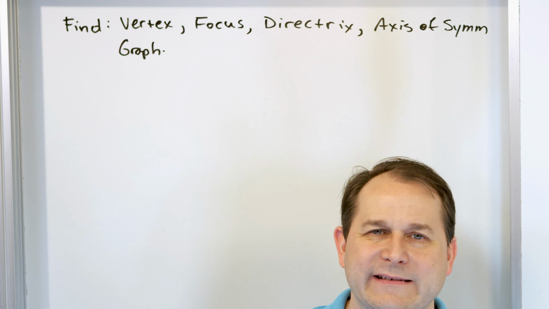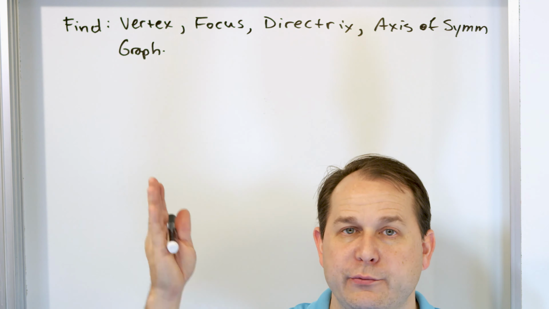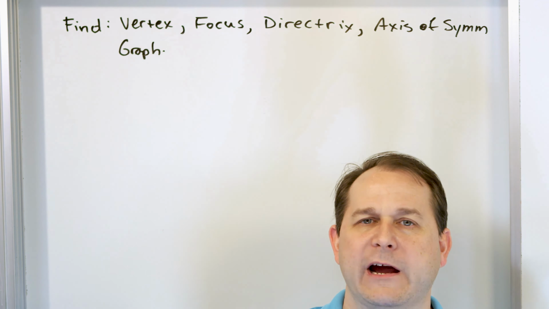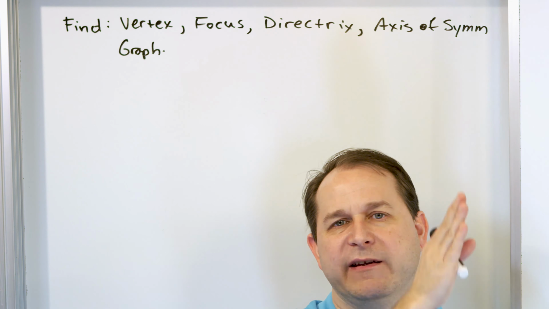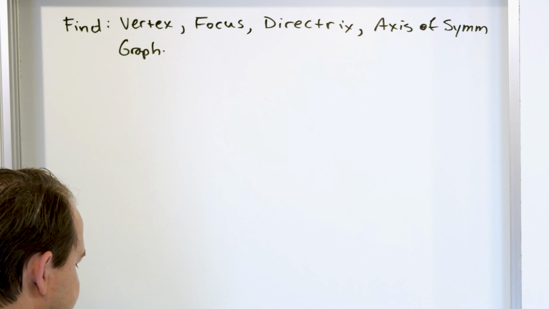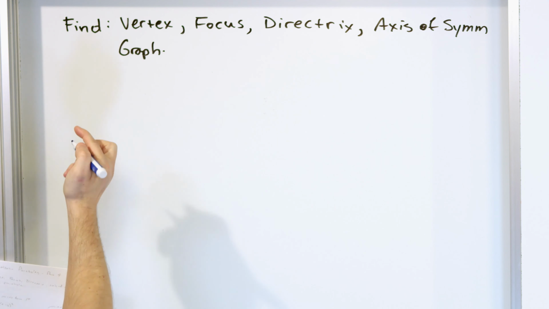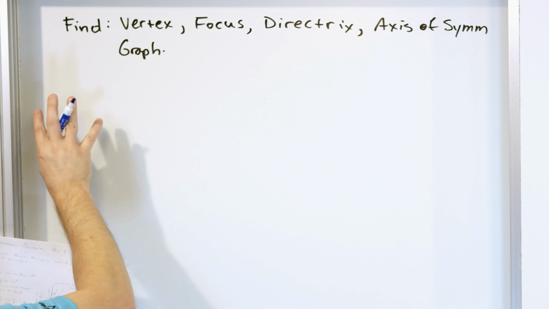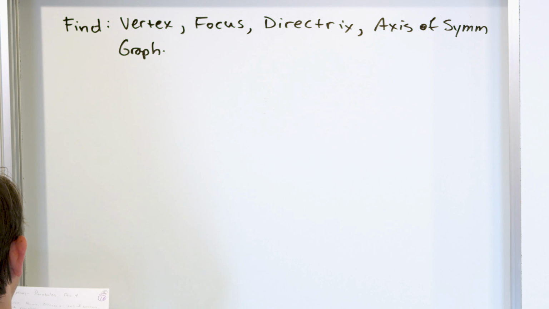Once you know where the vertex is and you know where the focus is, yeah, to get the exact shape of the thing, you would have to find the exact points, but I don't care about exact points. I just want you to show me where that vertex is, show me where that focus is, and draw a general curve of the parabola. If you want to get exact, you can plug in values and get the exact numbers along the curve. So the first problem we have is very simple, but it's a very good one to start with because we can find these things pretty easily, and then the next problems after it will be a little more complex.